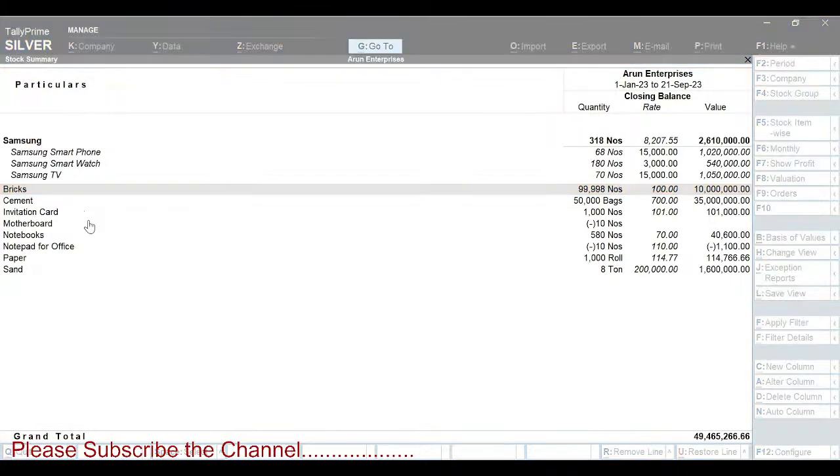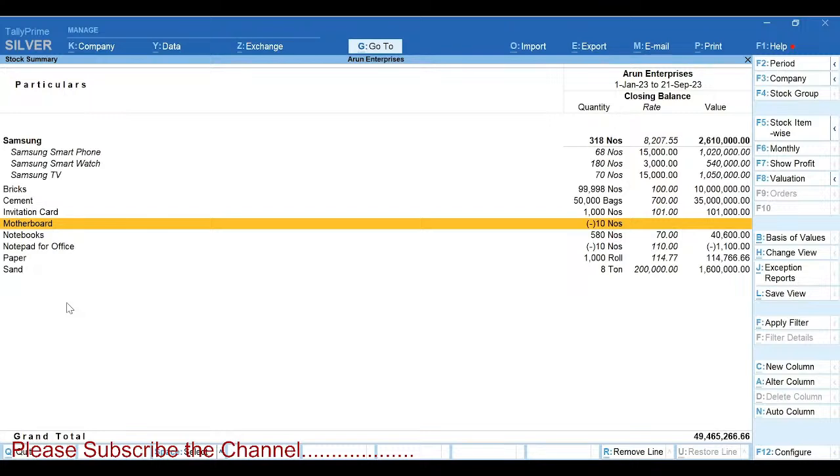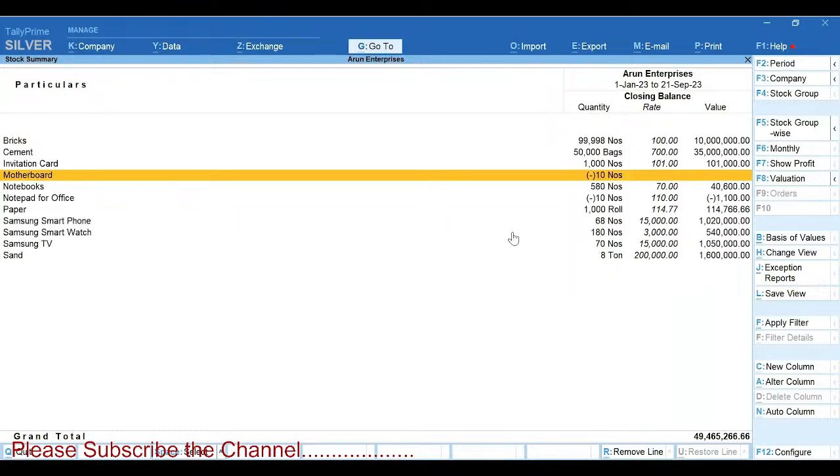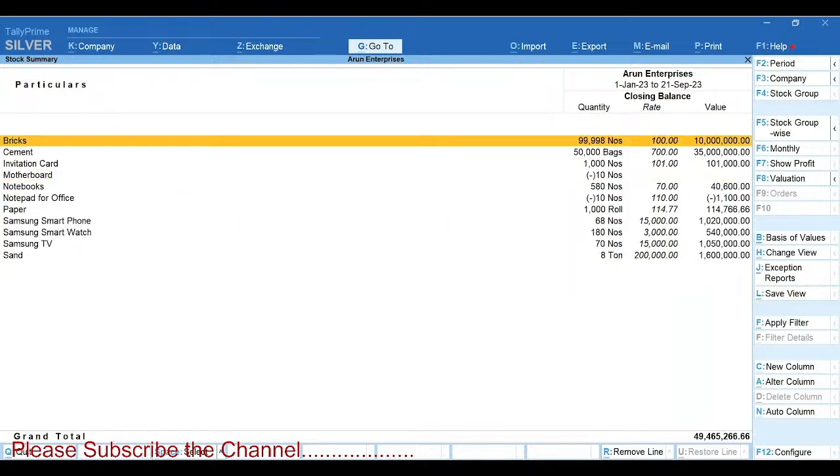So now you have this group as well as item. If you do not want the group details, but you want the item details, on the right hand side, you can get some more options, that is F1 stock item wise. So you can just simply click on F1, so that group information will not be there, only item details will be available here. As you can see, stock summary by default will display the closing balance, that is based on real-time inventory details. It will keep updating the quantity levels and it keeps reevaluating the stock value, right? So by default, it will show you the closing balance.